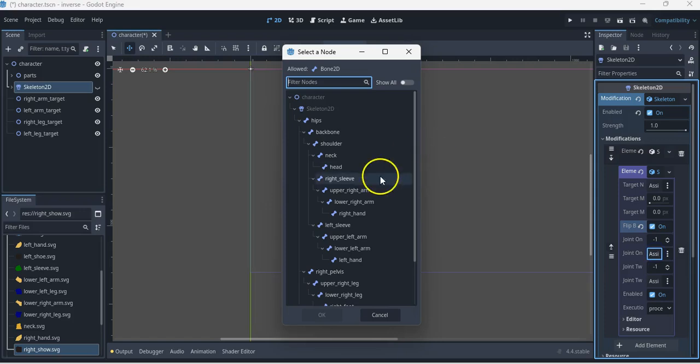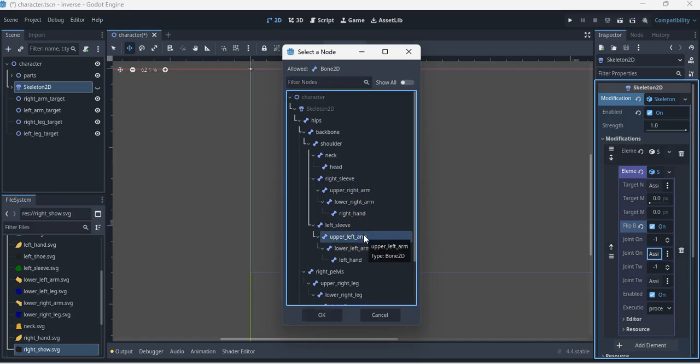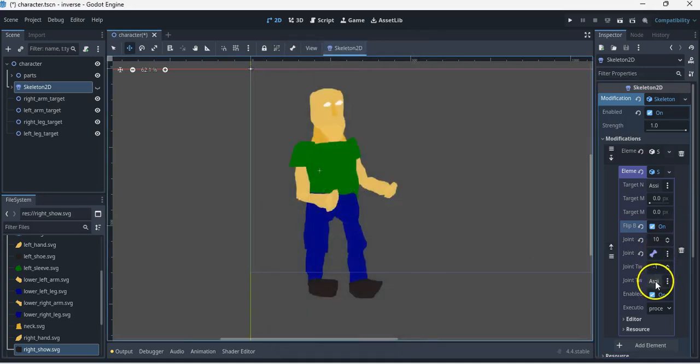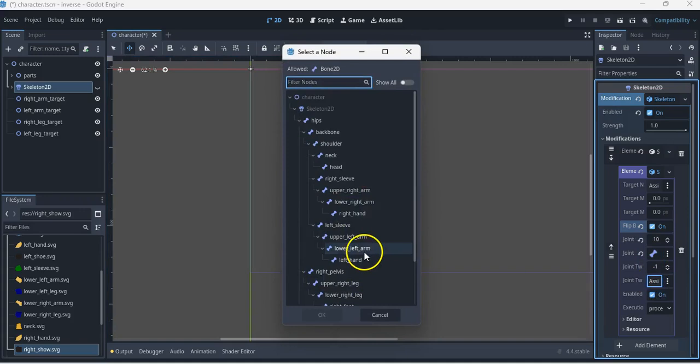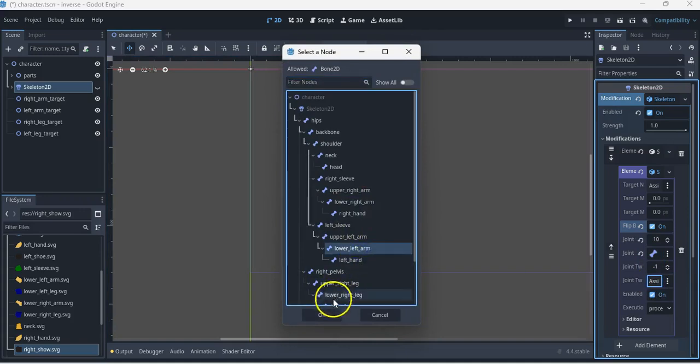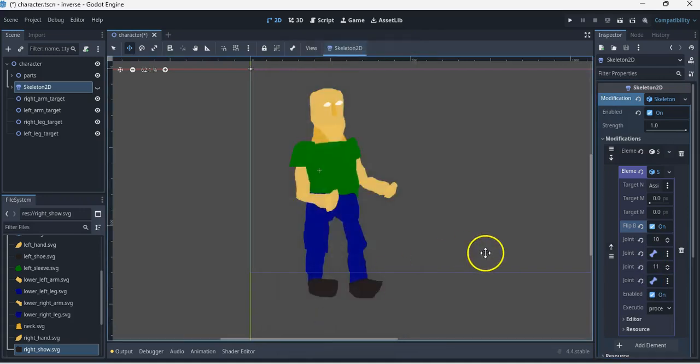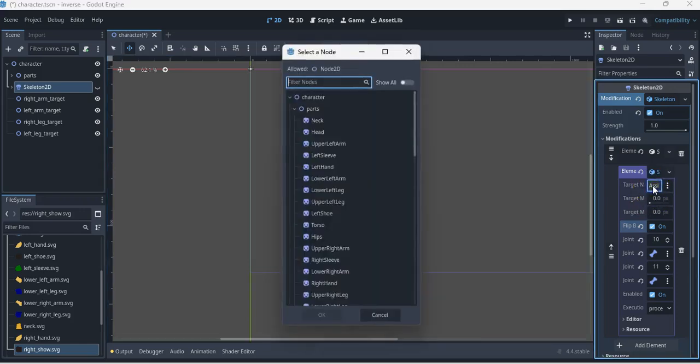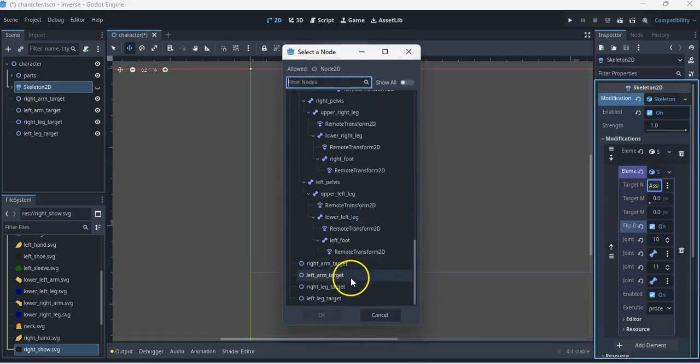So joint 1, something in the left arm chain. I think we did left upper arm on the first one. And for joint 2, we'll assign the lower left arm. Our target will be the left arm target.